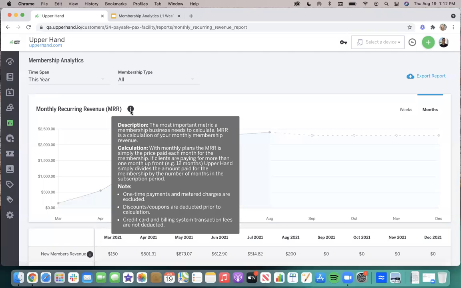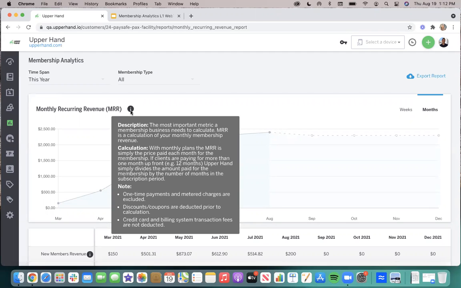The calculation with monthly plans is that the MRR is simply the price paid each month for the membership. However, if a client's going to be paying more than 1 month upfront, for example, if they had a 12-month membership and they paid for all 12 months upfront, Upper Hand's going to divide the amount paid by the amount of months in that subscription period.